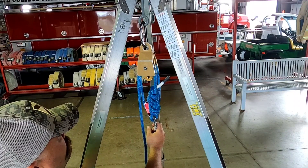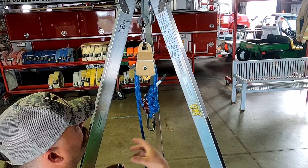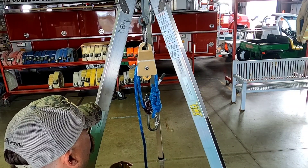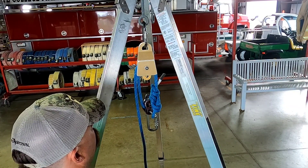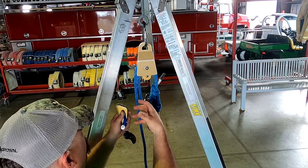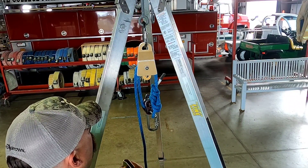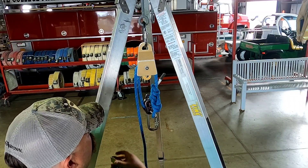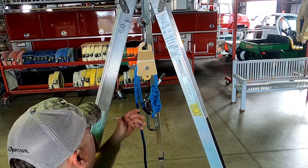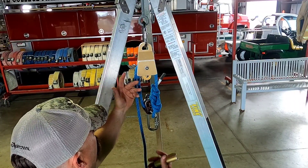We're going to attach a hard cam to the system. There are many varieties of hard cams — I'm going to use the Gibbs for this video, but you can use a number of them. As long as it's a free-running, spring-loaded cam, it'll work. Spring-loaded cams can actually grab and create a mess where the rope binds up and doesn't run smoothly, so I prefer free-running hard cams on this system. I don't use prusik cords because at full height — say 10 feet — the COD is up there and I can't reach up to release a prusik.